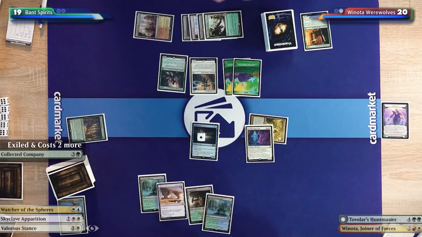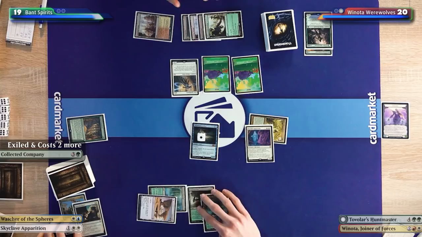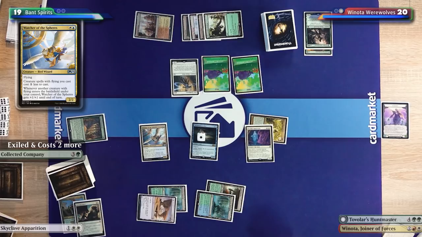Yeah, that Huntmaster has to go, obviously. It's exiled or killed? It's only destroyed, okay. Not exiled. And then, in addition... Ooh, tapping out. I will also cast a Watcher of the Spheres. If it was night, it would now be day. Though it's not a spirit, I will pass the turn.